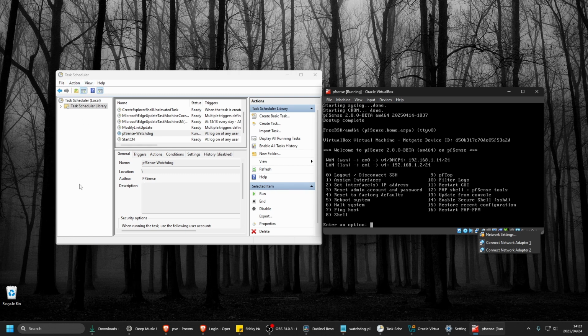I mean task scheduler. I suppose you can do all of this in task scheduler, but I'm not too familiar with doing that. It's almost like the scripting is easier. Right, so I can untick that, but yeah, I have to run my watchdog. So let's run it, I suppose.